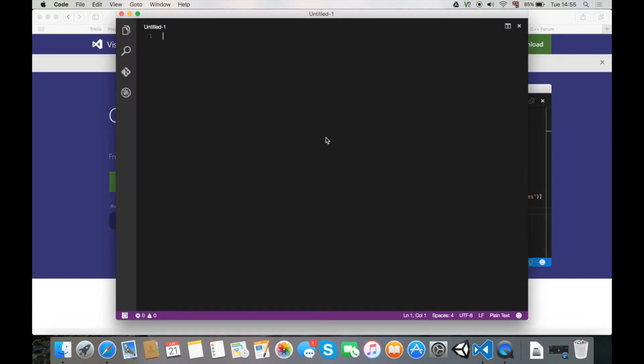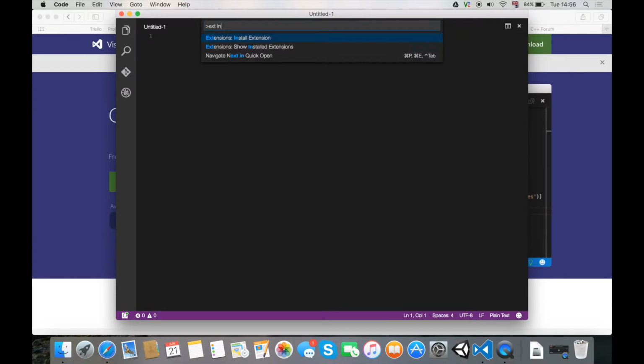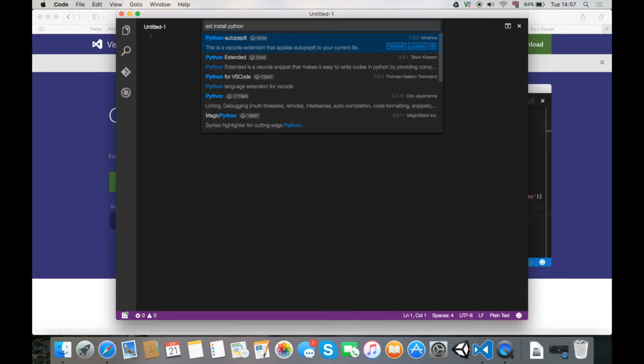And because we'll be programming primarily in Python from all our Pi tutorials, you can easily install all the Python IntelliSense tools. Hit Command-Shift-P, or Control-Shift-P on Windows, to open the command line, and then type ext space install to be able to install extensions. Hit enter and begin to type Python, and it will search the registry for all Python extensions. The main one you want to get is the Python one.